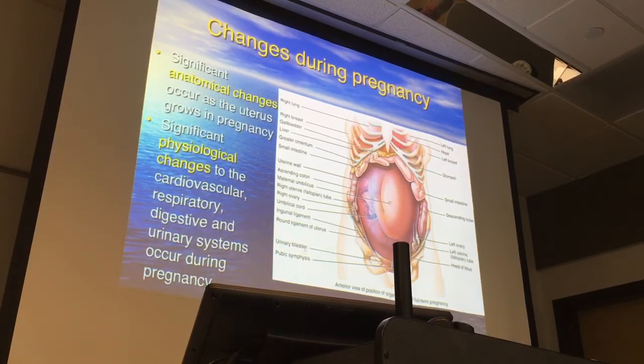Let's talk about physiological changes. What changes happen to the cardiovascular system? What specifically, from what you've learned from chapter 20, might happen? Heart rate goes up. What else goes up? Blood pressure too, because you've got to get a lot of blood flowing to that placenta. Do you think blood volume will change? Yeah, cardiac output's going to be up because your heart rate's up, as well as blood pressure and the volume of blood. Any changes to the respiratory system?